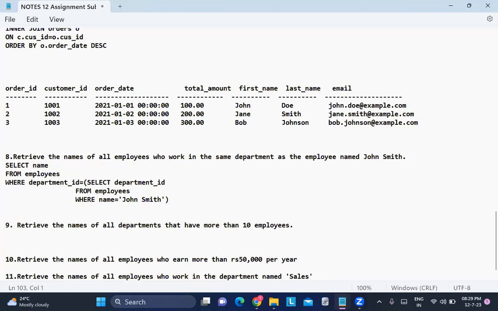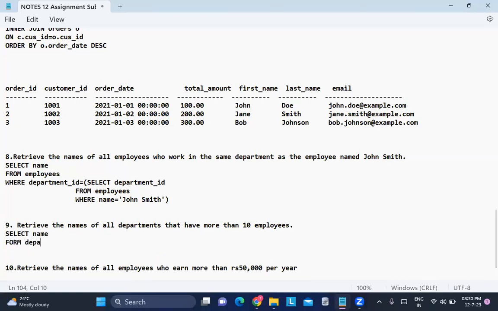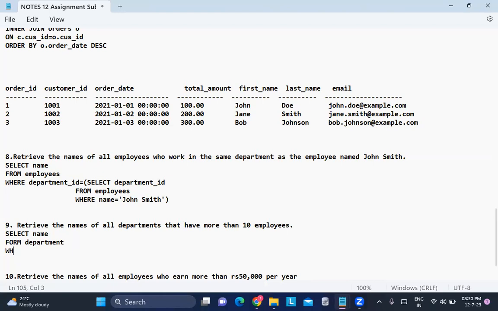Names of all the departments, that is, employees' names, I should be printing. So I'll say select employee name from the employees table where department, okay, I'll put a question mark there.